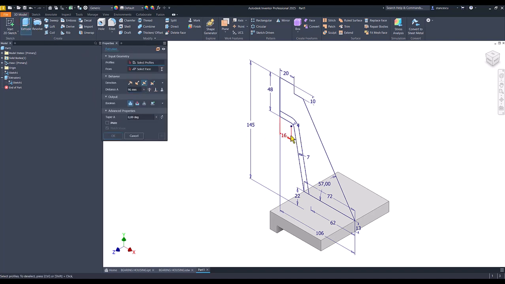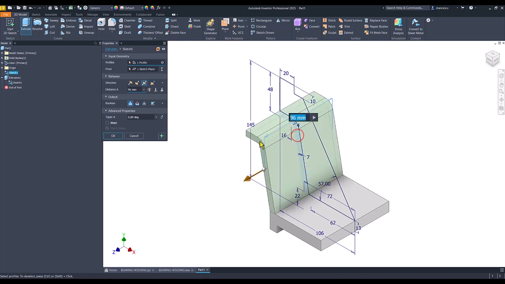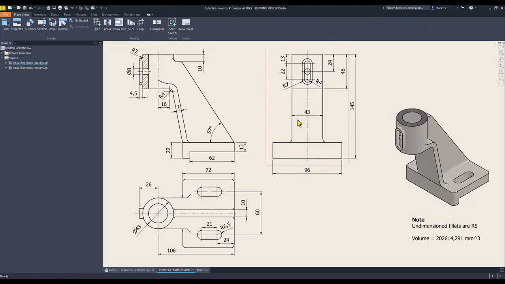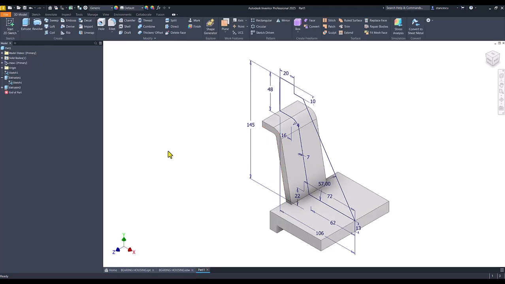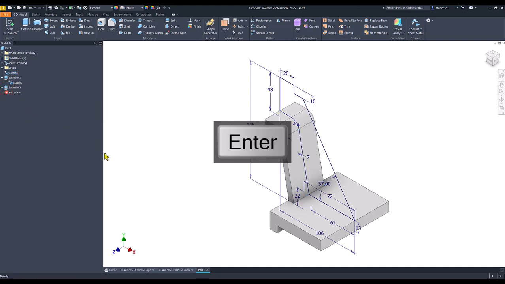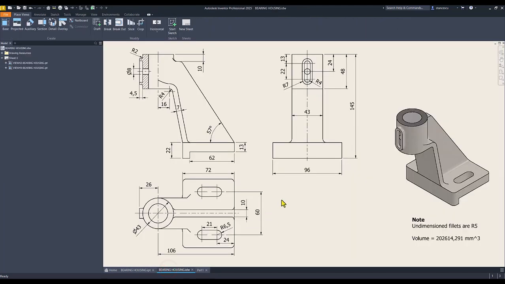Extrude, this is 50. You see, not 50, excuse me, 43. Double click, 43, and this is good. Let me see how is the thickness of this. 10.